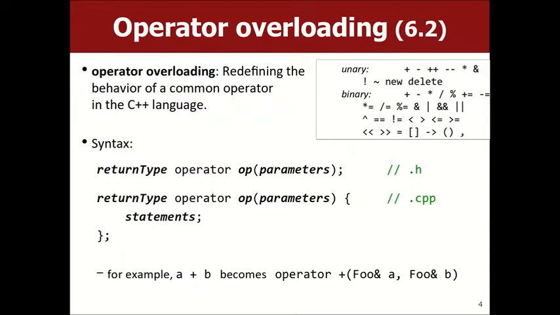It's a little confusing, because if you say operator plus with parameters a and b, that really means that you can now say a plus b. It doesn't have a plus before both of them. But this is the way you write it down, as if the function's name were plus.